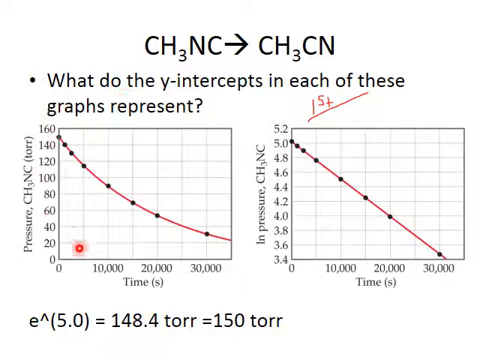So the raw data when graphed, if it gives a straight line, it's 0 order. But if it doesn't, we can take the natural log of each point, graph it, and see if that gives us a straight line. In this case, it does. So in this scenario, because it gave us our straight line there, we can say it's a first order reaction. So we have that piece of information.